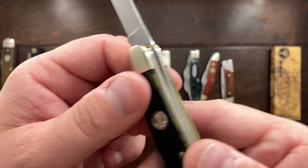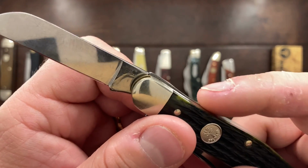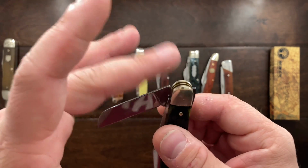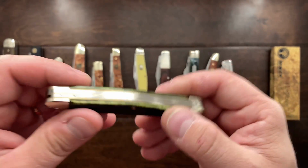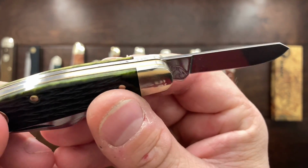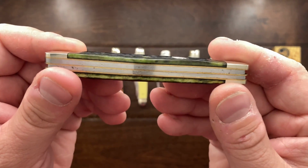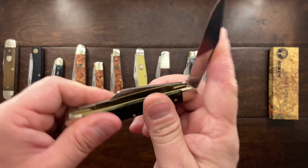I mean, that's really disappointing. And you can see how it was ground a little too thin here, so it's very, very thin over here, too thick here, and there's probably some blade proportions that are off here in coordination with the spring. You can see it's kind of flush, but boy, that's really disappointing. And then on the other side here, you have another little bit of a proud spring. These were probably like $90, and for something like that to happen on a knife like this, that's really disappointing. So this one is not going to be a safe queen. This one's just going to be a user for me.